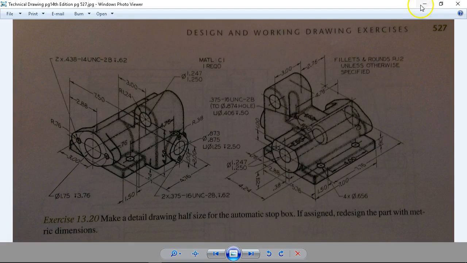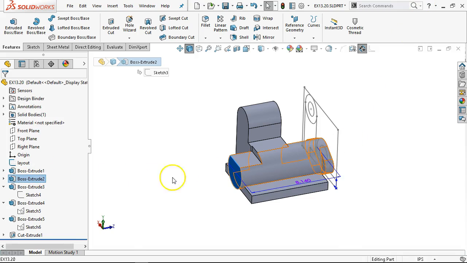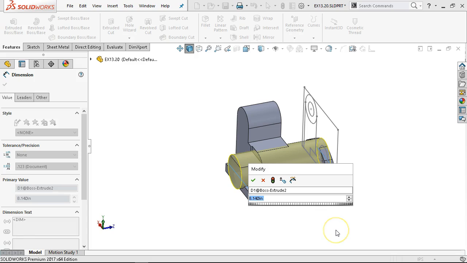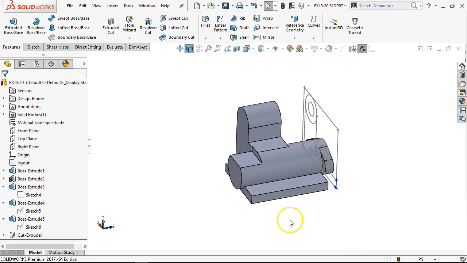Still doesn't make sure I didn't reverse that. No, still come up with the same number.